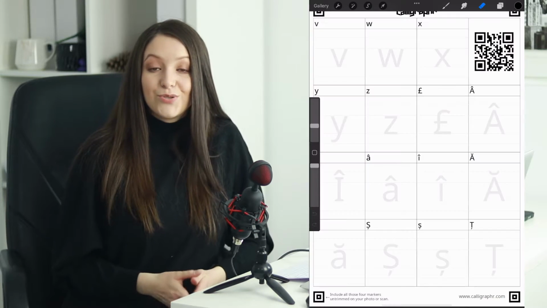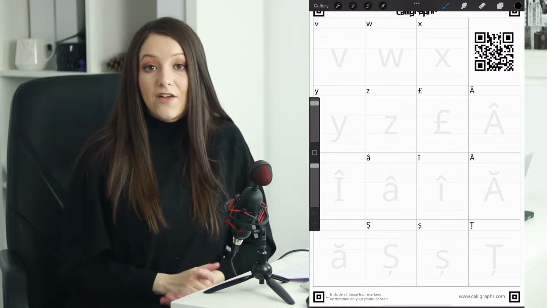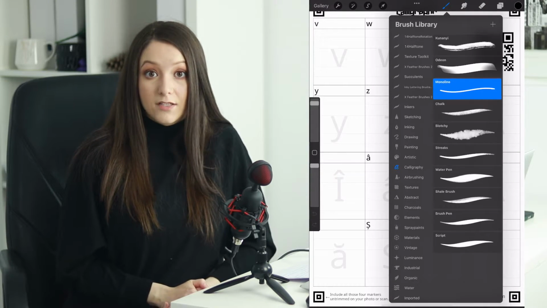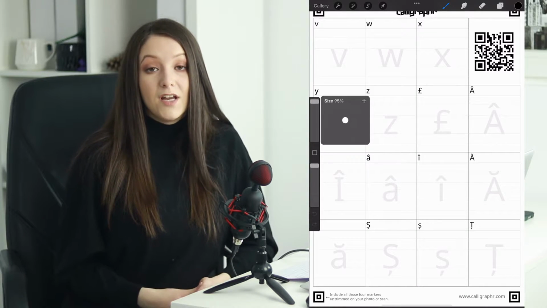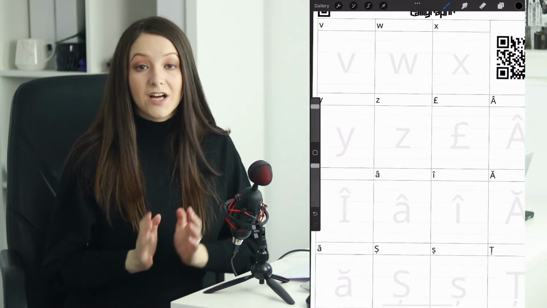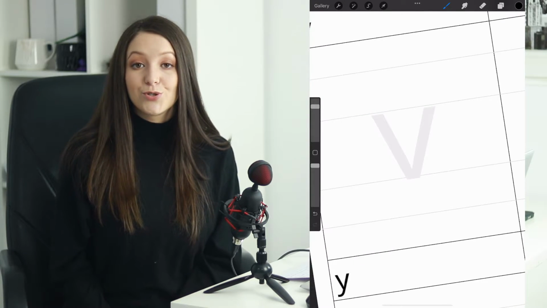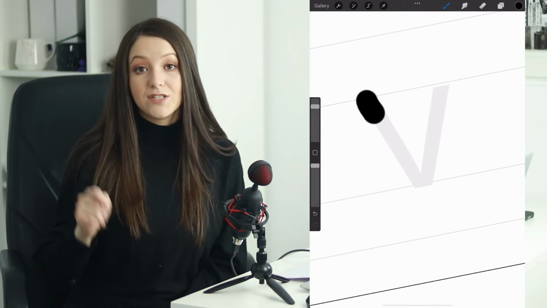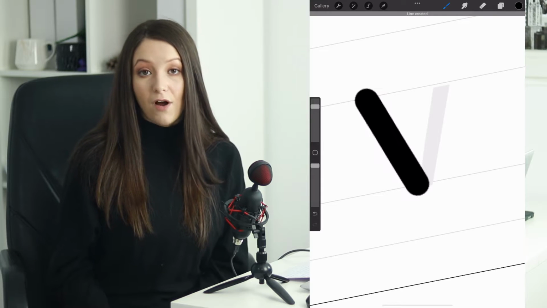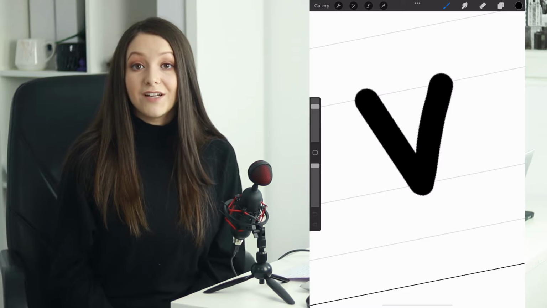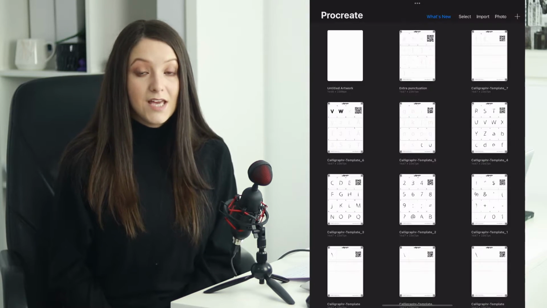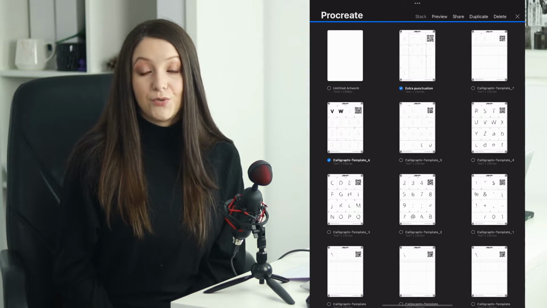If you want to use your iPad, go to Procreate and upload your images one by one. Next, choose your desired brush and choose all the other settings that you want to make for your font. After that, you can start filling out each letter, each symbol one by one and design your font. Once you're done creating your font in Procreate, make sure to select all the pages that are included in that specific font, and then click Export as PDF. Then go to calligrapher.com, go to Upload Template, and upload that PDF that you've just created.